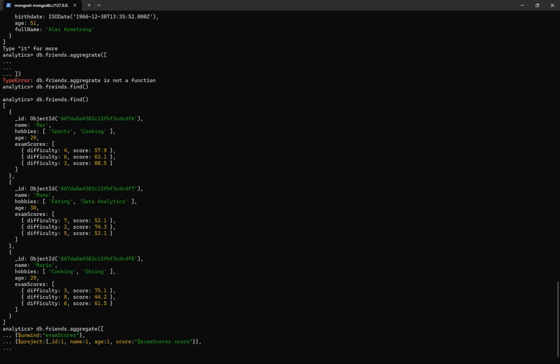Now the output of this projection will be the input for the next stage, that is sorting. We have to sort this in descending order. So $sort, score, -1. -1 explains the descending order.